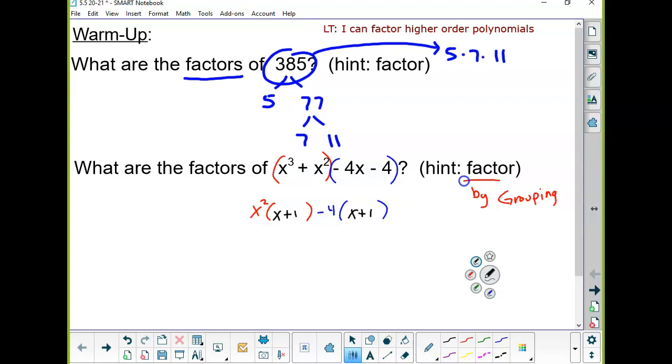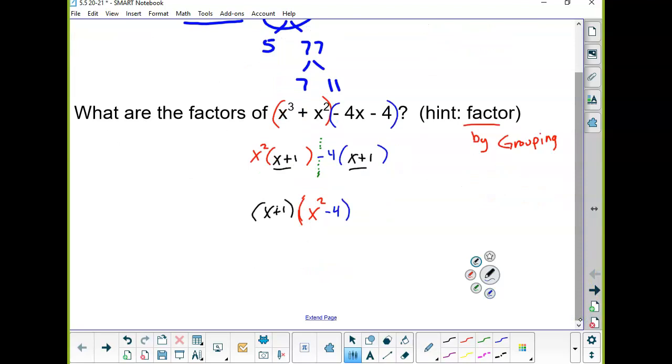And then this is the spot where you don't have to do this, but I think of us having a left side and a right side. It's usually this stuff that students get confused on, but what do both sides have in common? They each have a factor of x plus 1. So we're going to factor that out. And then what's left over is the x squared and the minus 4 grouped together.